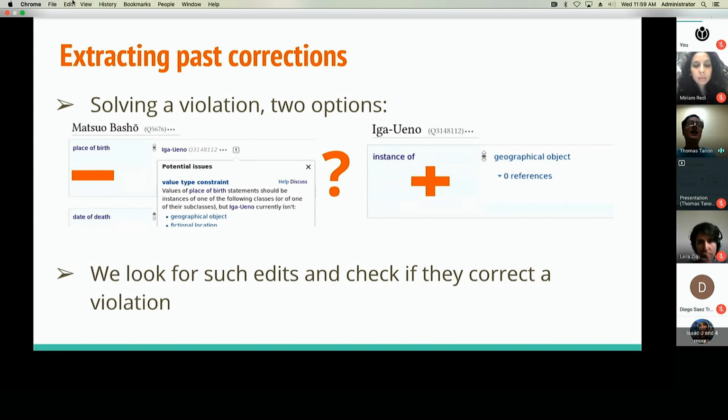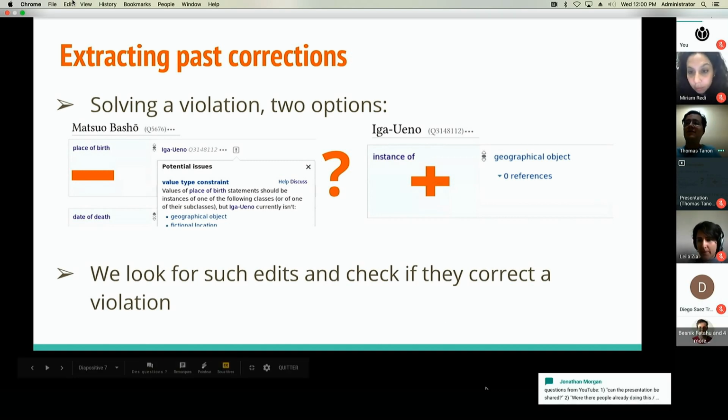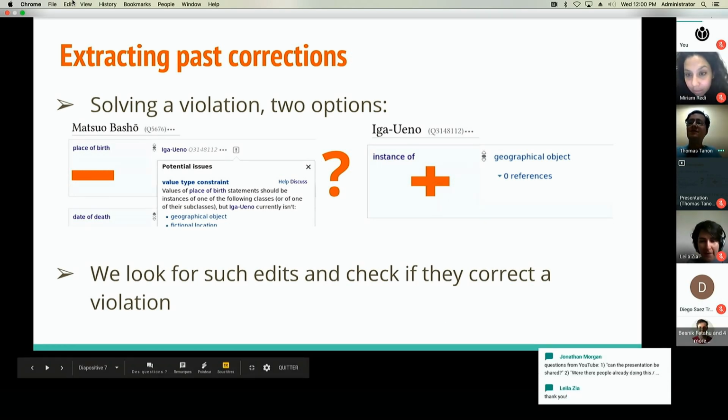So let's say I have a knowledge base derived from Wikipedia, and I run my conversion pipeline, let's say every month. And I have a constraint system, and for the diff between two months' pipeline executions, I could have a look at what have been the changes, and so also get from it what have been the good, the interesting additions or deletions that solved the violations. Does it answer your question? Yes, thank you.